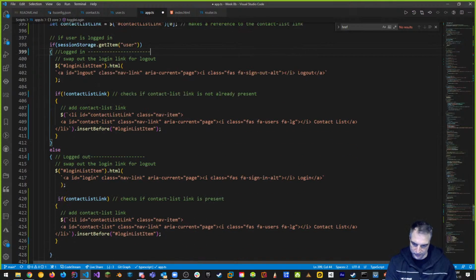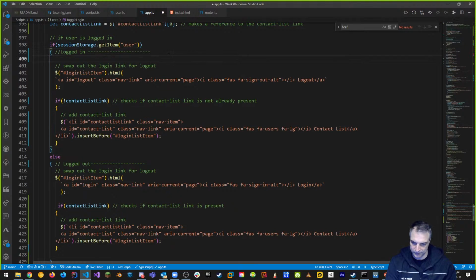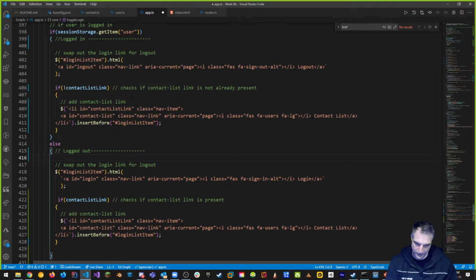This is logged out. You can see that that is slightly different. I'm just going to put spaces so you can see that. We shouldn't really put these marks in here anyway, but I'm showing you so that you can see which part split.